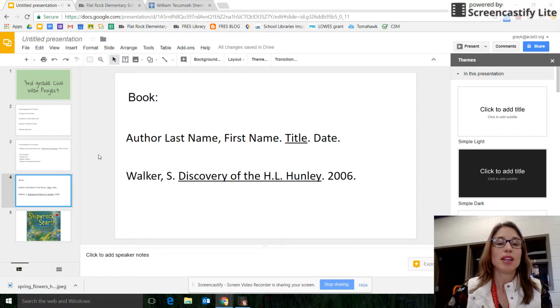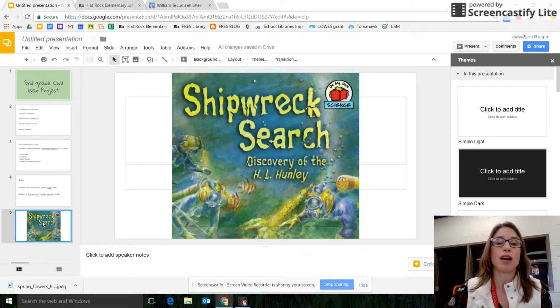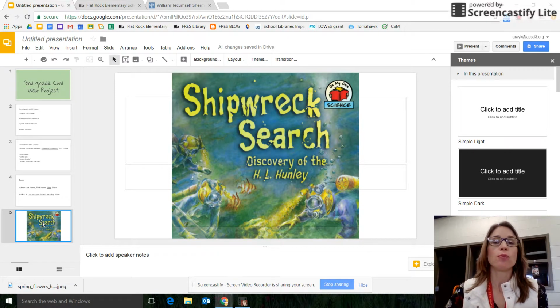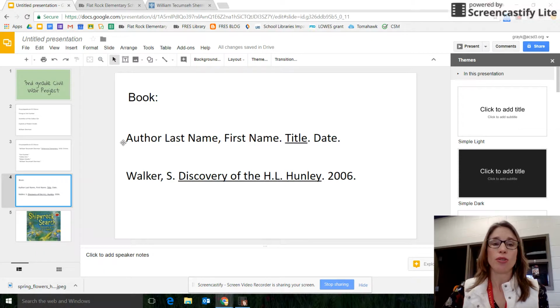Now let's talk a minute about the Hunley, because if your topic is the Hunley, then you are going to need to use a book that is in our library. This is the cover. I have it pulled for you. It is right here at the checkout desk, and every group can look at it while they're in class. But your citation on this book, it'll be just a little bit different. So for any book, you do author, and you do the last name, comma, first name, the title, and the date. Now, as you grow older, there is more information on both of these citations that you will give, but for third graders, this is all we need.